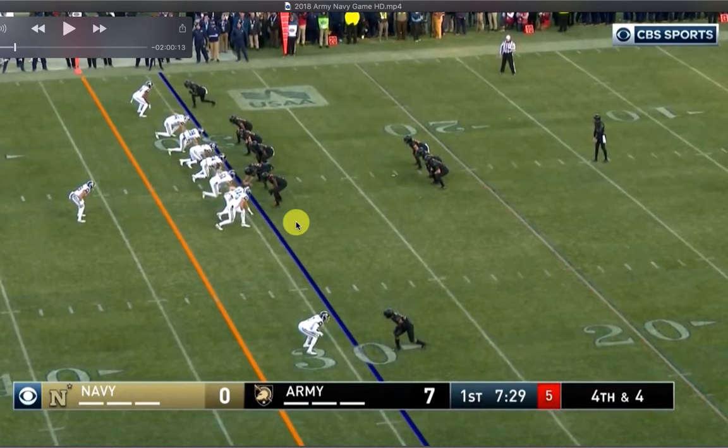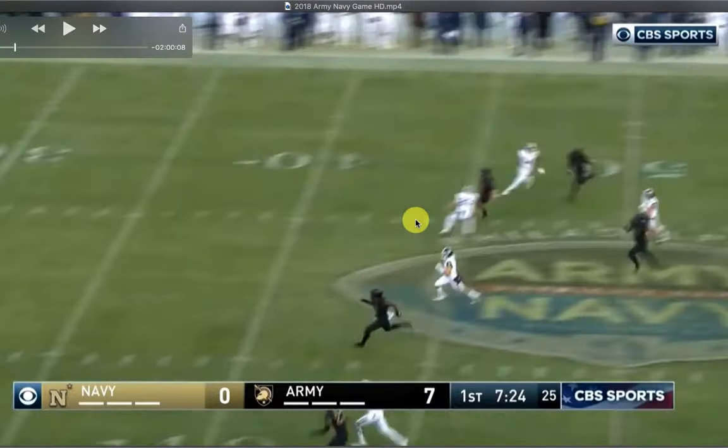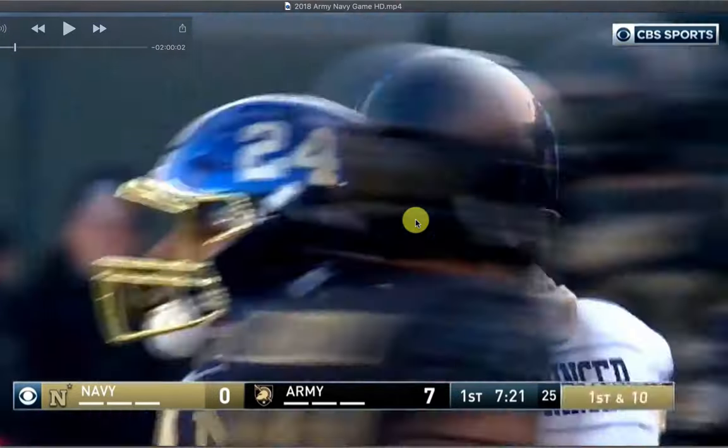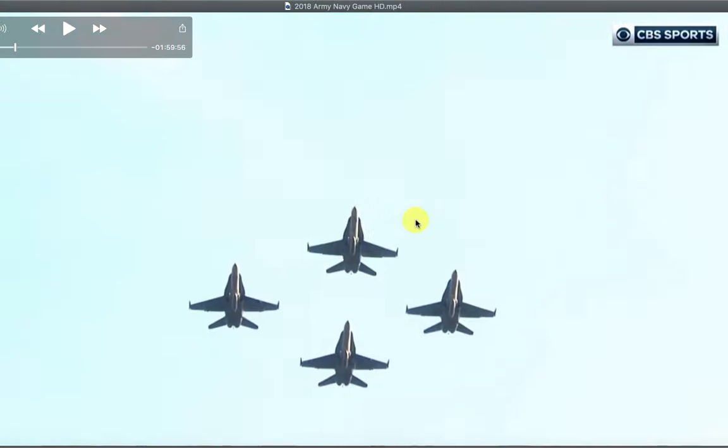Unbalanced punt. Unbalanced shield punt. Check that out, coaches, right there. You got 3-4 over here, 1-2 down here, 3 right here. All right, just some more cool stuff Army is always doing. They did not make anything obvious or simple for Navy.